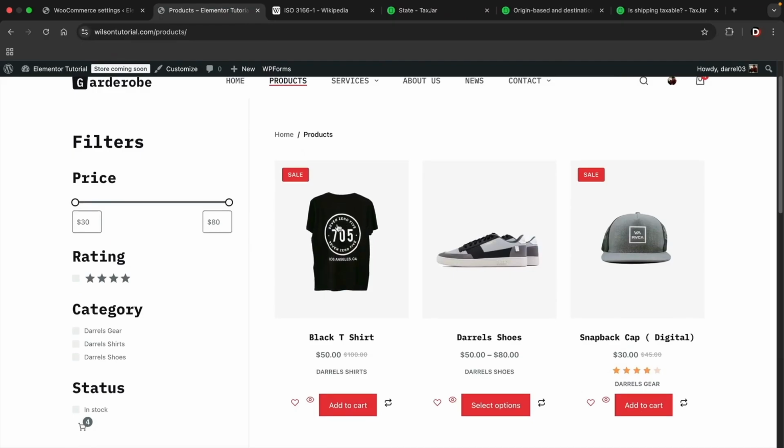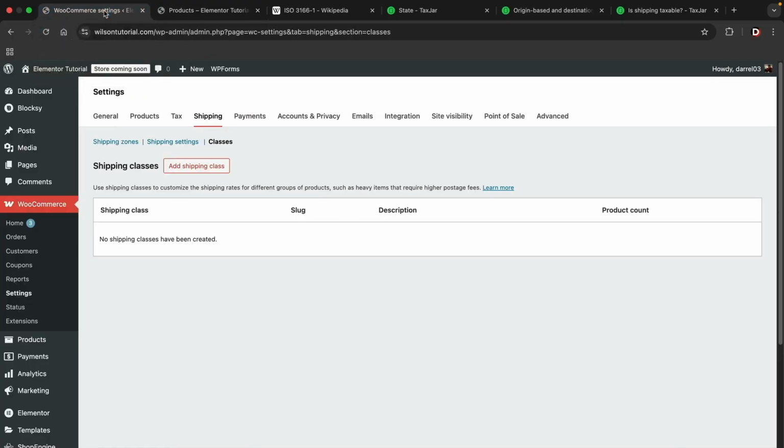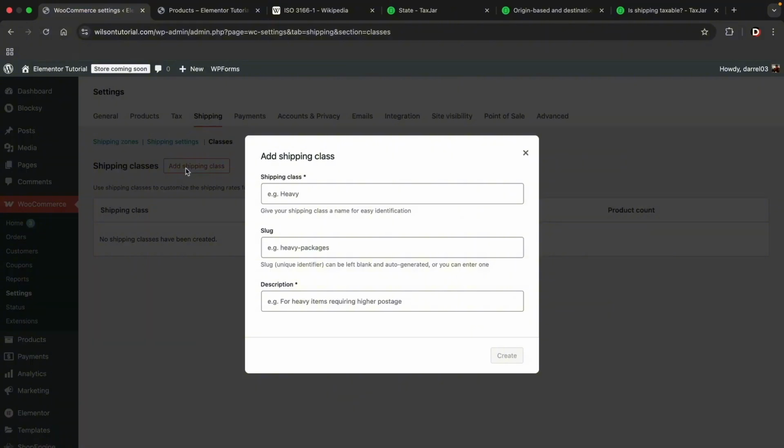Now here, this shirt probably doesn't cost much for shipping. However, if you have something like a refrigerator, or if you have really big shoes, then you might have to charge a different shipping rate because this product might be larger, it might be heavier, there could be a whole bunch of reasons. So let me show you how to charge a shipping rate for each individual item. Let's go over here to WooCommerce, and now we're going to introduce you all to shipping classes. So here, I'll click on add shipping class. And for this class, we'll just go ahead and put heavy, right? And then heavy packages, okay.